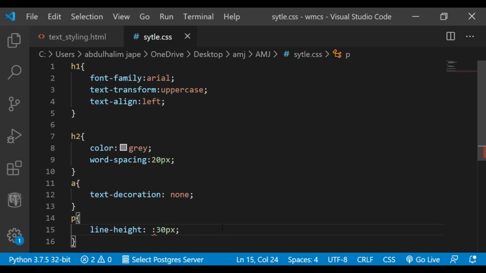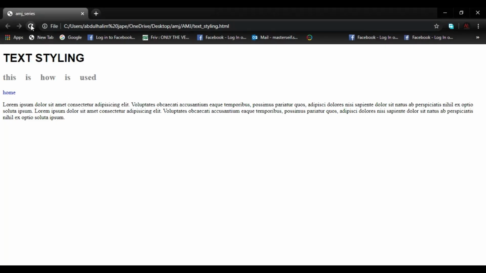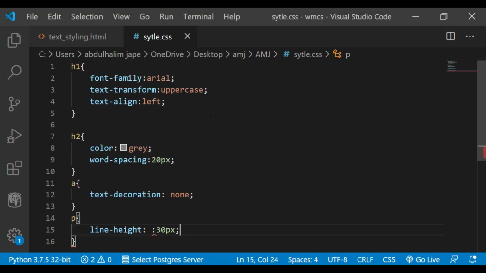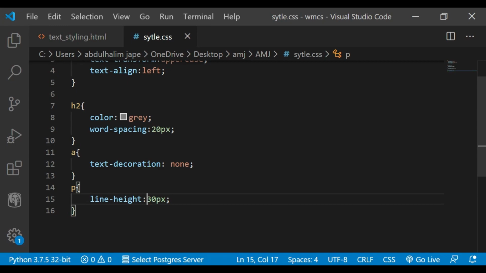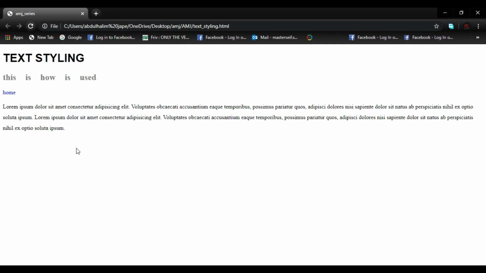Okay, and also on our paragraph we have added the line height of 30 pixels, and now let's go and see what it displayed. Oh, sorry, I think there is some error over here. Yes, we have added 2 semicolons, and let's refresh. So if you refresh, you can see that there are various lines over here.